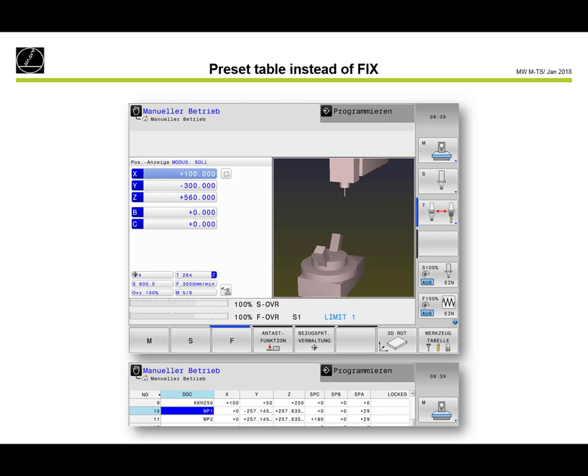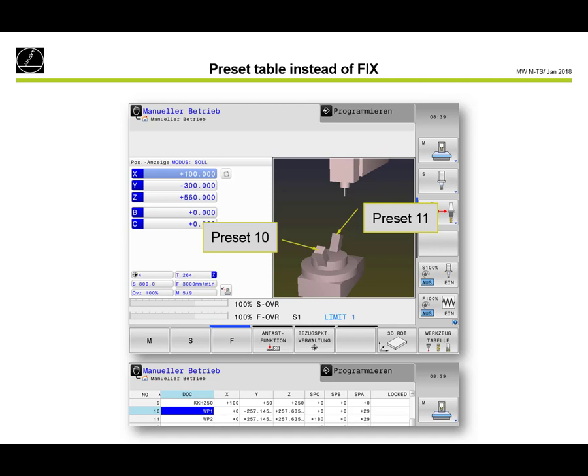And you see line number 10 has an SPA of plus 29. And line number 11 has an SPC of 180 and SPA plus 29. And these are my 2 workpieces, preset 10 and preset 11.